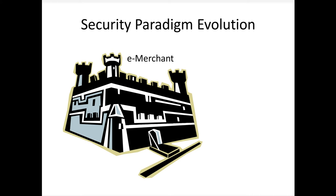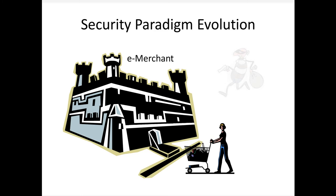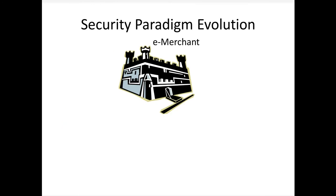In the early days of the Internet, an e-merchant constructed an e-commerce site and hosted it in an infrastructure that he fully owned. Protecting the e-merchant system mostly meant implementing security mechanisms to let customers access the desired goods while keeping ill-intentioned people outside the system. Implementing the needed security required the interaction between several people with different IT roles.